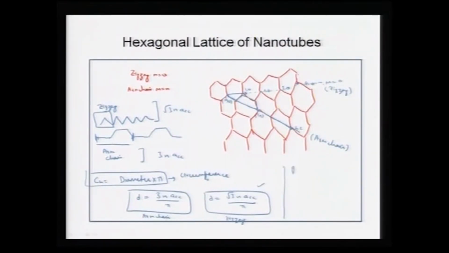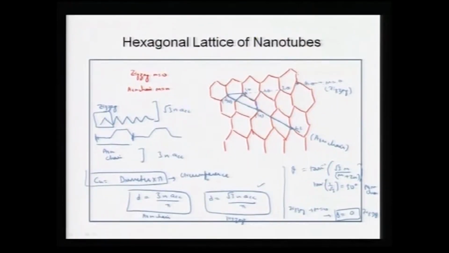Apparently, I can also find the theta, that is, what theta I am rolling this particular entity at. So, for armchair, theta is equal to tan inverse of root 3 m by m plus 2n, and in this case m is equal to n. So, what I get is tan inverse of 1 by root 3, that is equal to 30 degree for armchair. For zigzag, my m is equal to 0. So, I get theta also equal to 0.